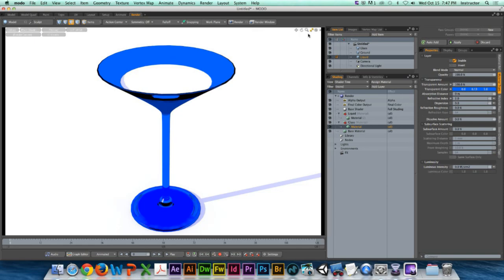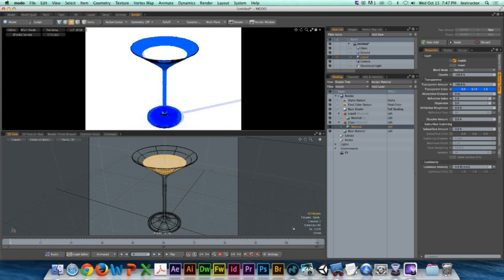I'm going to close this window. And if you look very carefully down here in my OpenGL viewport, you can see my grid. Right now, each one of these grid squares has a defined size, which helps us figure out how tall our glass is. The way that the interface tells us that defined size is this number right here, 100 millimeters. That's how big each one of these grid squares are. So I have a pretty big glass, actually.